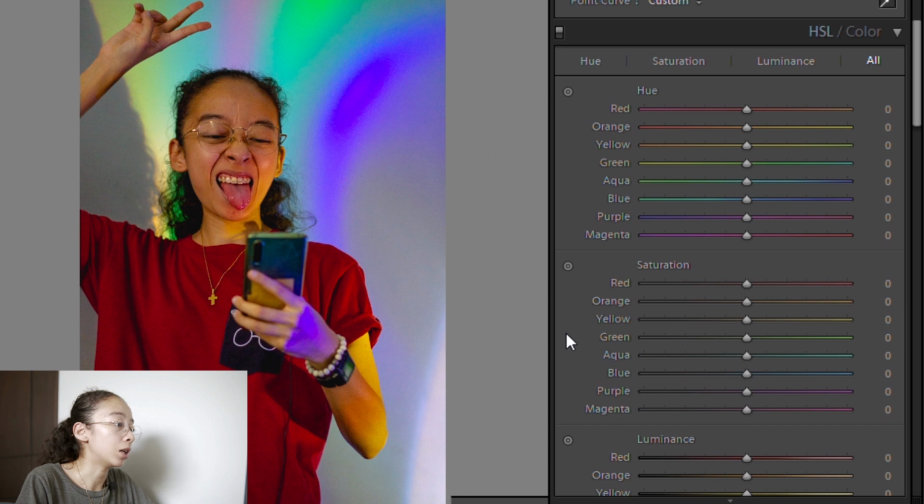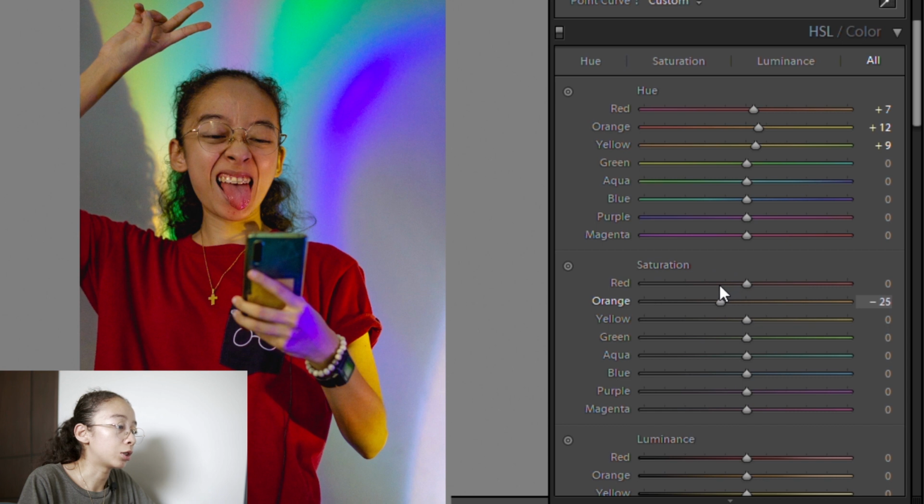Let's edit first the hue. I'll make the red 7, orange 12, then yellow 9. Now let's edit the saturation so that the colors in the background will be more visible.